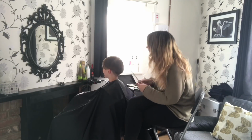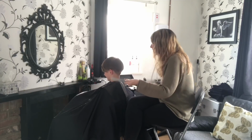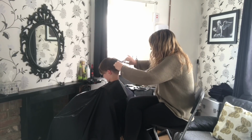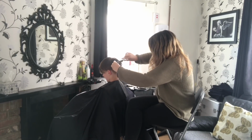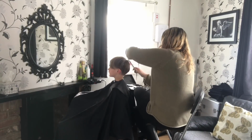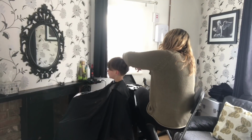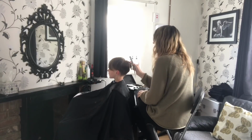See, you look really handsome. You already look handsome, darling. But soon we'll be able to see your face to know how handsome you are. Because at the moment you're very handsome, we just can't tell. Because you've got more hair than Ollie at this point. Good job this chair can swing around like this so I don't have to move so much. When you're not having a baby, you can move around, but that's why you have this chair. That's right, Ollie.